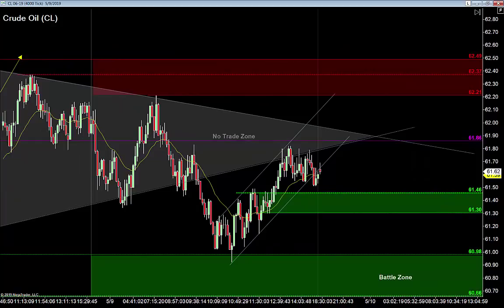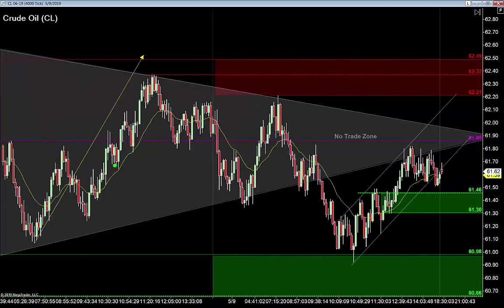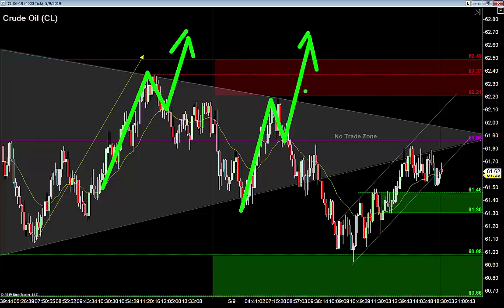What's a breakout look like? Well, let's say it does go higher here. Can I safely buy that? You can buy it only if we see one of two setups. The first one is the one that I really want the most, and that is the 1, 2, 3 breakout. Now, you'll notice, if you look left here, we've had a bunch of times where strong moves up, they couldn't hold the breakout. Strong moves up, they couldn't hold the pullback. So that's what we need here.